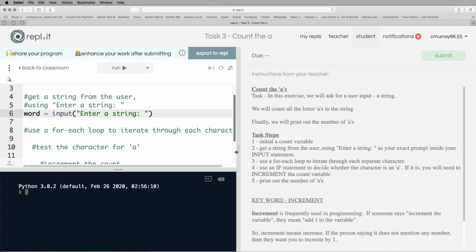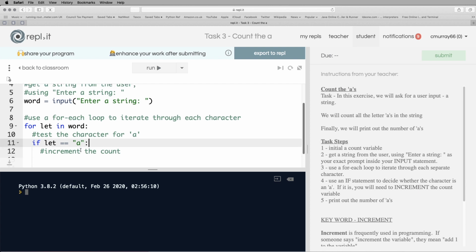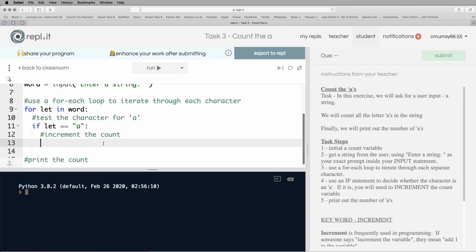Use a ForEach loop to iterate through each character, and so for, and I'm using let in word, and I've typed let there just to make you realize that it doesn't have to be letter, and it says test the character for A. So if let is equal to A, we will increment the count.